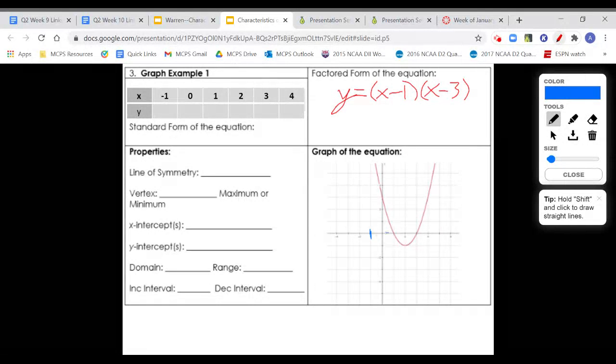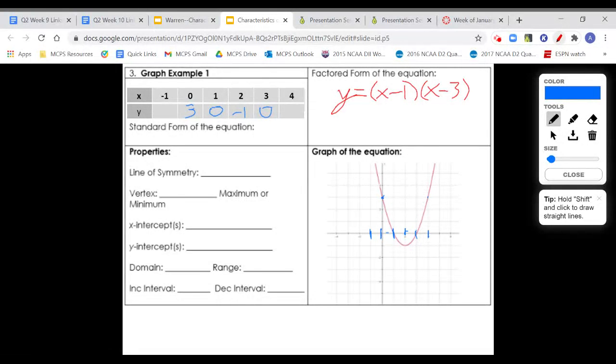So the next x value is 0, so that's right here, and if I trace up from there, I have a point right here, and since that point is at 3, that's the y value. My point is (0, 3). I'm just going to fill in 3 as the y value. Then I'm going to keep doing that as I move over. So where x is 1 is right here, and you can see that the y value there is 0. Where x is 2 right here, I see that my y value is down at -1. Where x is 3 right here, my value is 0 again. And where x is 4, I'm back up at 3.